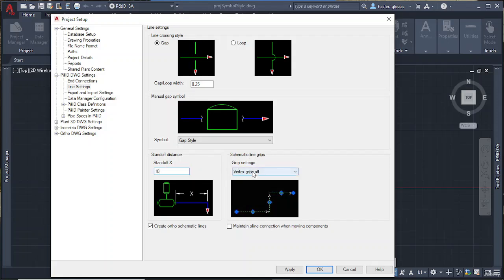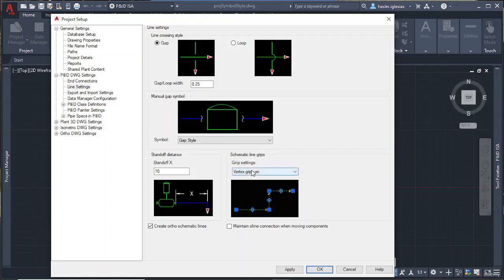And then I have the grip settings in the pipes. Let's look at this. This configuration is vertex grips off. I can select vertex and continuation grips on. And look at the difference. I don't have anything to click on in this corner or this corner with vertex grips off. If I select vertex and continuation grips on, there are going to be these squares that I can click on and modify.